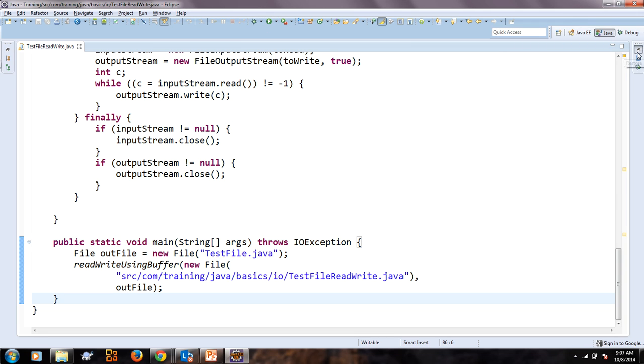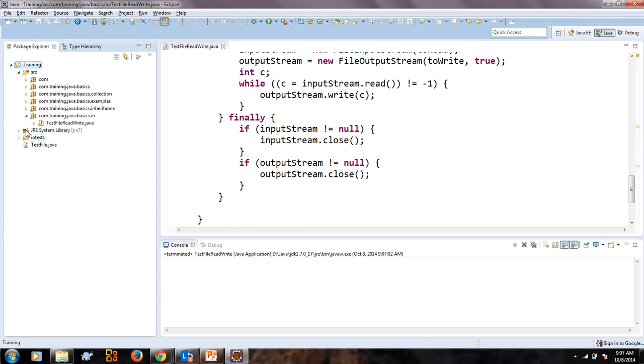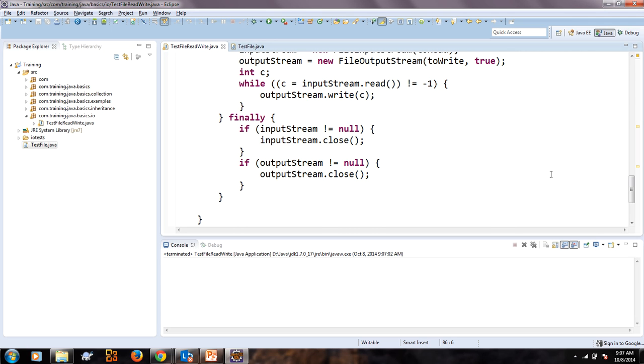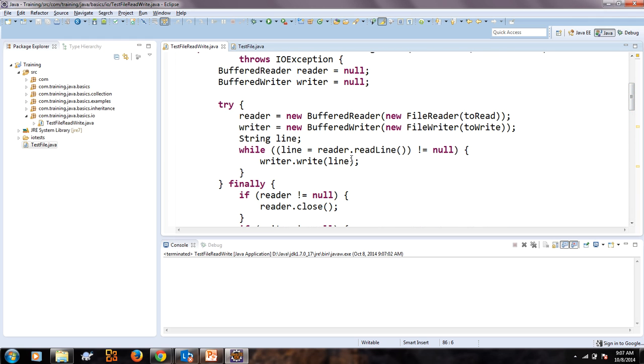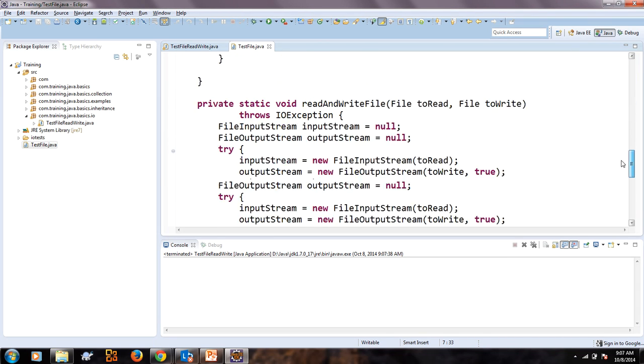Now let's run it. Okay, I have run this, and there is nothing to print. Let's go to file, refresh it, and see the content. See, here the file has been written into a single line. That is not the way I should do it. So what I will do is, after writing one line, I will write one new line, slash n. Okay, let's run it. Let's see the content. Okay, now my file is the same as the source file.